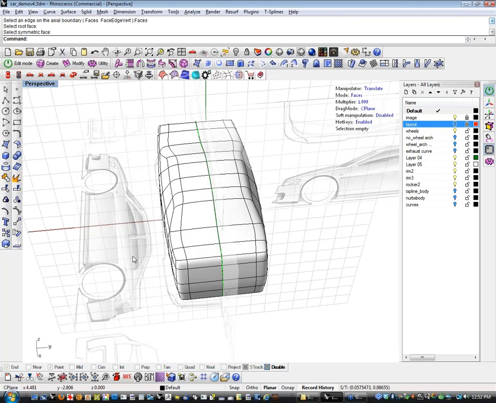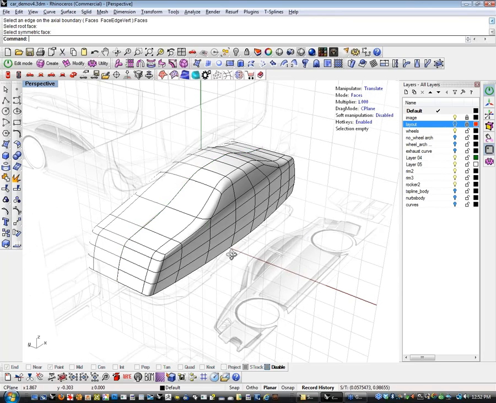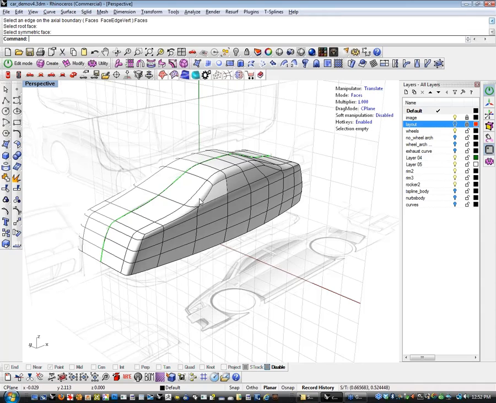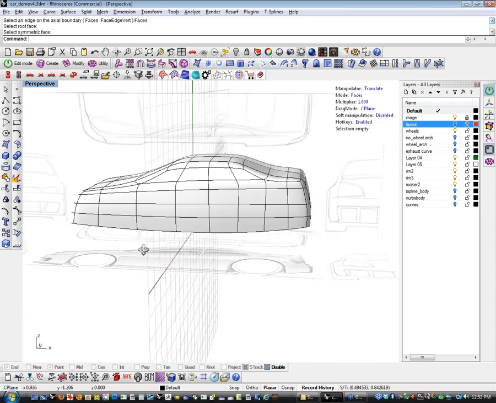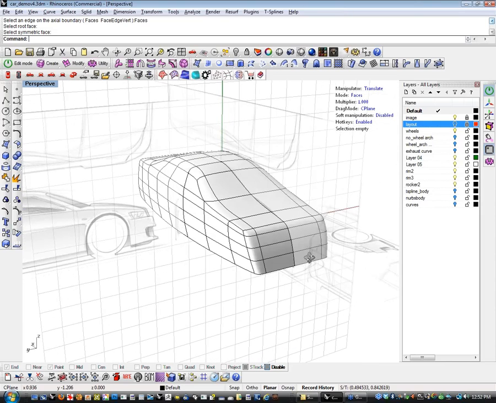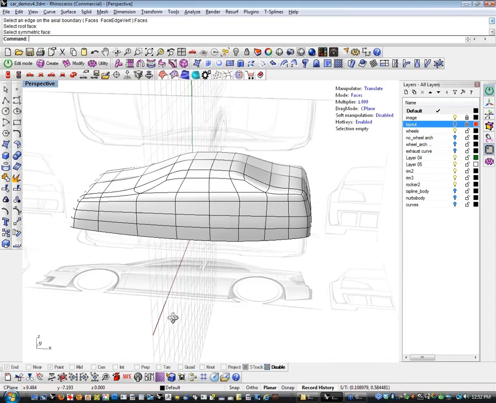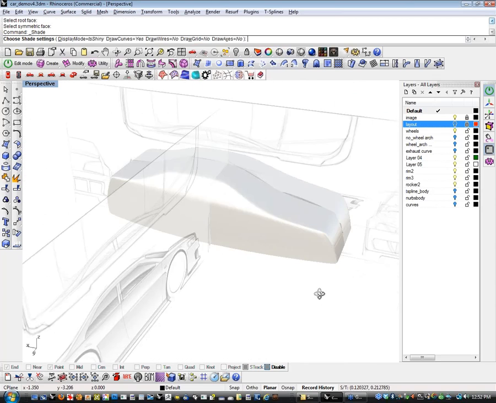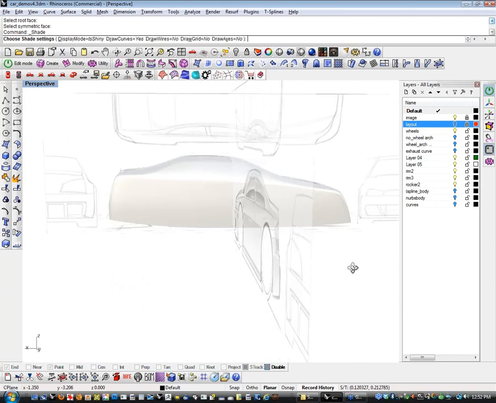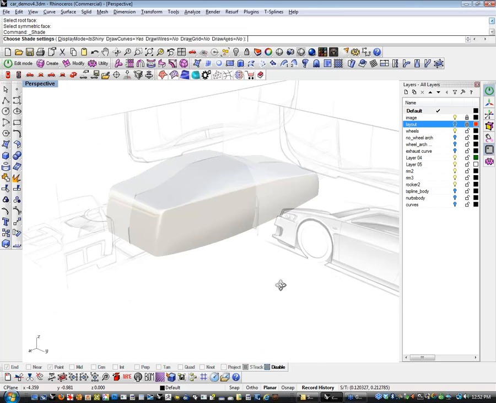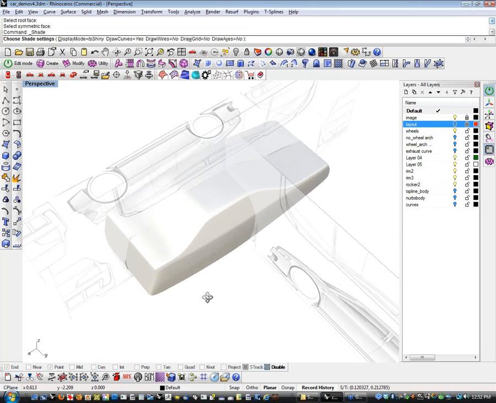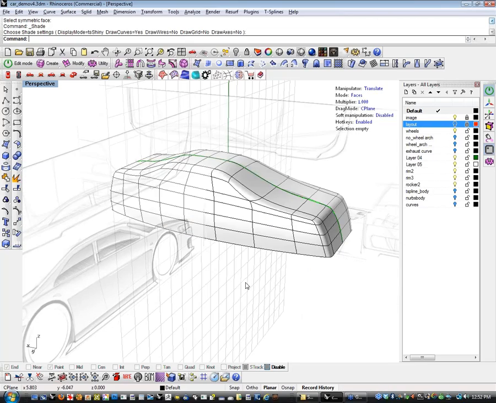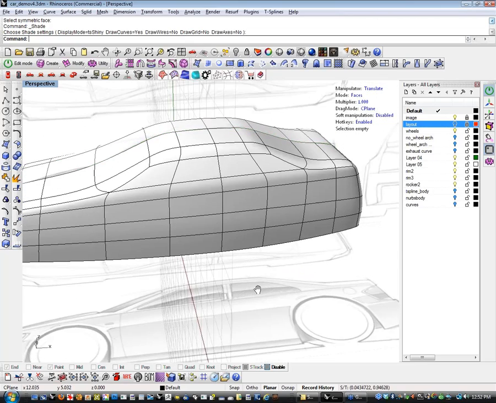The coolest thing about this is if you're working on a model like this, you can explore on one side, explore on the other side, and go back and forth and see which one you like better. And then the one that you like, you can just go ahead and discover the symmetry. Boom, you've got it. All right, so if we shade this, you can see we're starting to pull up a beautiful shoulder, beautiful A-pillar highlight, beautiful C-pillar highlight. And we need to start tightening this up a little bit.